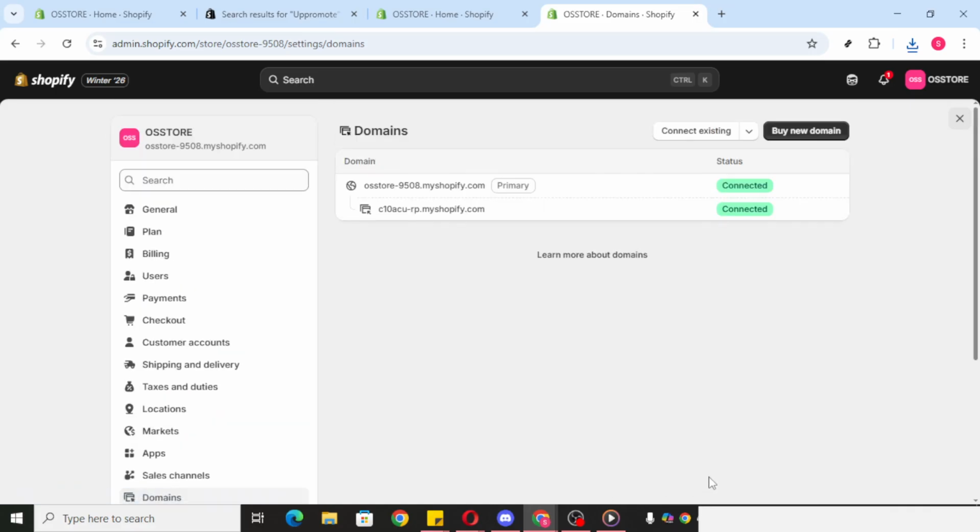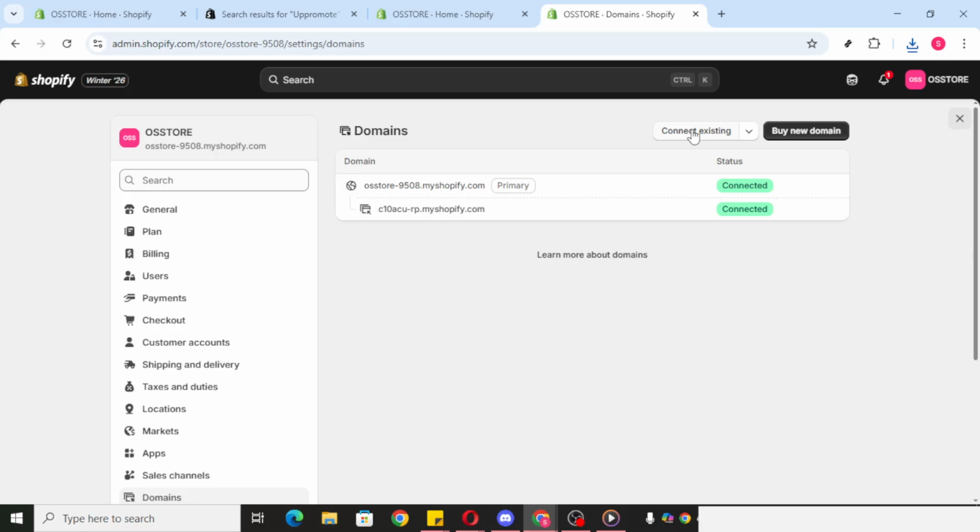On this page, Shopify gives you two clear paths. You can buy a brand new domain directly through Shopify, or you can connect a domain you already own from a third-party provider. Since you already have a domain, we'll use the Connect option. Choosing to connect keeps your domain with your current registrar while pointing it to your Shopify store, which is great if you want to maintain your existing setup or renewals in one place.